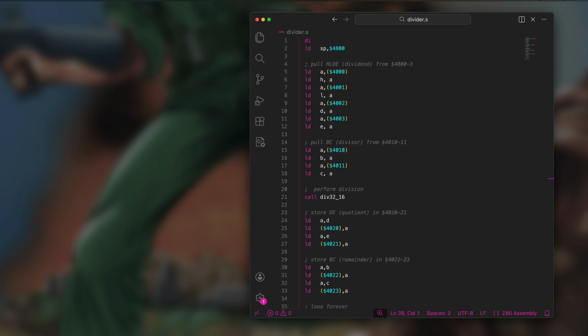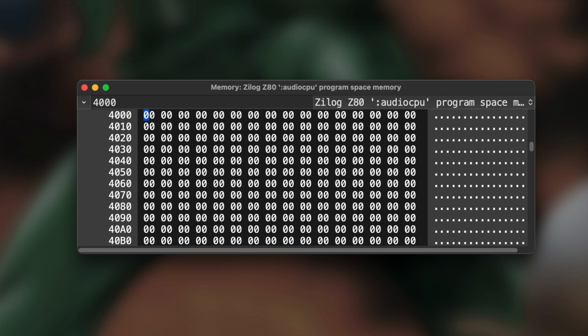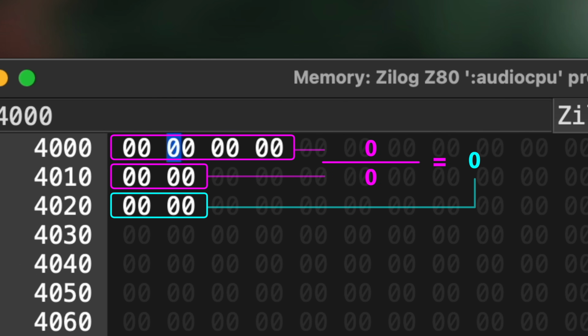So I put it to the test. I hacked together a little program that just loads parameters from RAM, performs the divide, and stores the results back into RAM in an infinite loop. So using MAME's debugger, I could plug values in and watch the results come back in real time. This is it, by the way, doing the same calculation of the 440Hz A4 that we did by hand a moment ago. The result is 1 unit different.